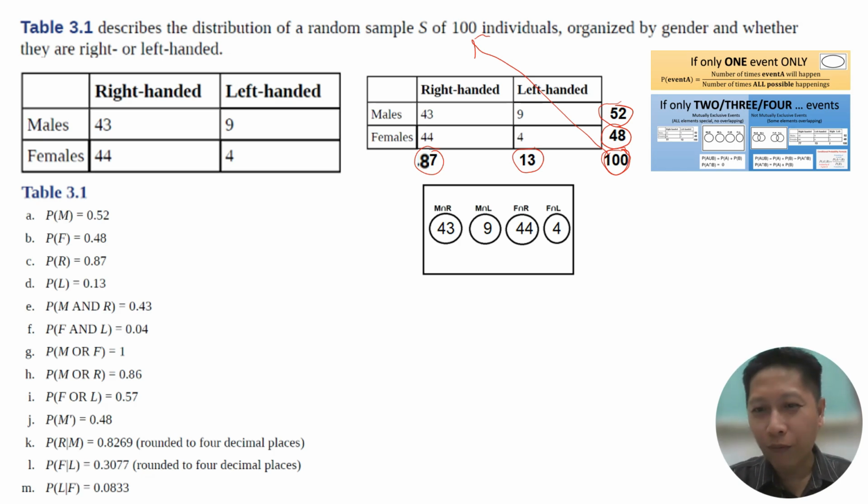If we want to convert this table into a Venn diagram, we can do so. There is no overlapping, which means that most likely we're going to use the mutually exclusive events case to do the calculation. We can draw the Venn diagram. We can draw 4 circles, meaning that this big class, we're going to form into 4 small classes.